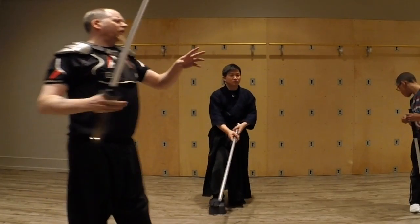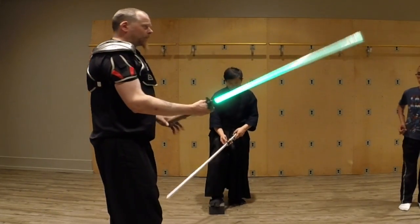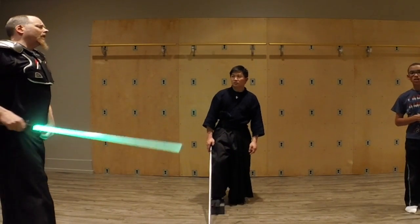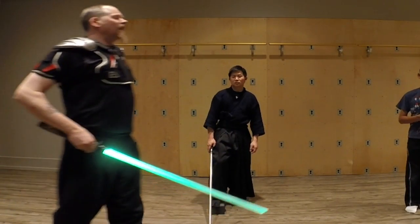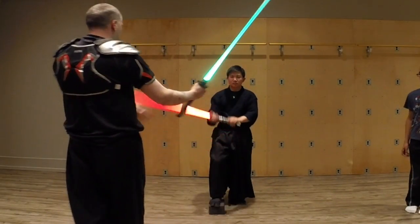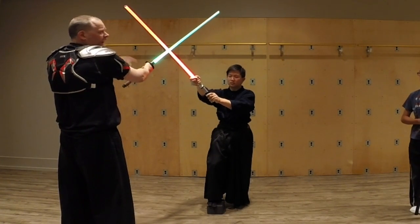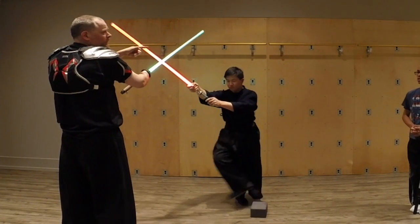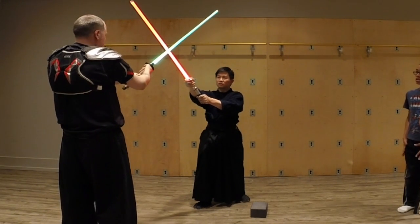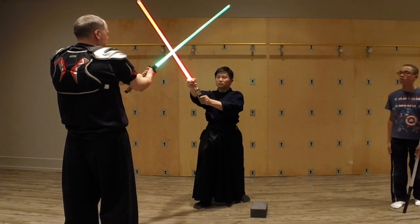A couple of things you should be looking at — number one, grip. There's a lot of talk, especially on the internet, about what's the proper way to grip a sword. Your grip needs to be changeable. When pressure is coming in, I have to be able to keep a grip that maintains the right amount of pressure and resistance. The further I bring my hands apart, the more leverage I have — this is why we don't hold it like a baseball bat.